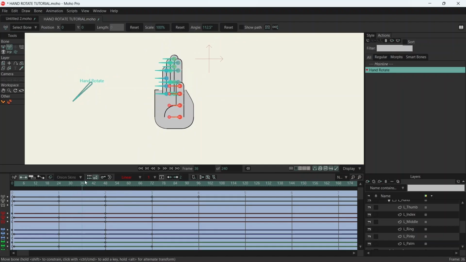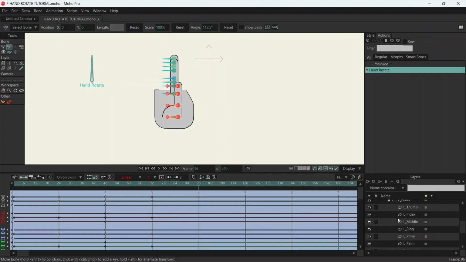So don't mind the fingers not being in the correct position, but layer. So the pinky's not on top of everything else. You're just going to have to imagine that at this point. And on this side, we are going to end up with the pinky on the right hand side.